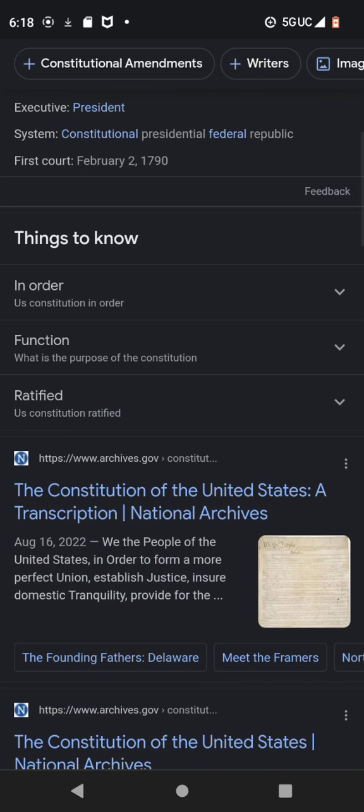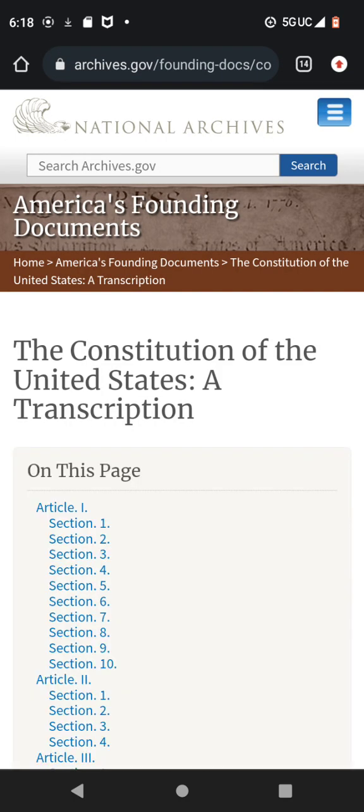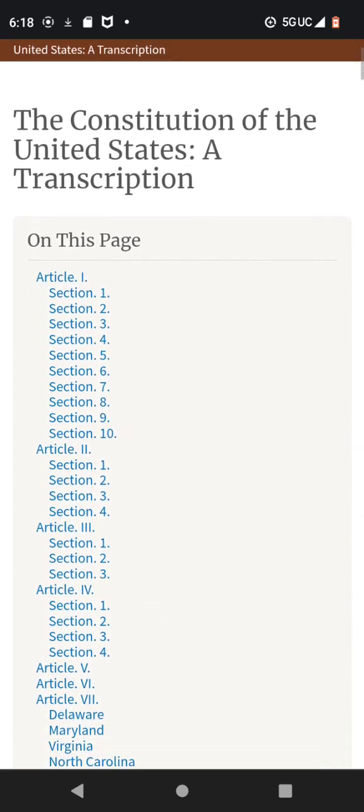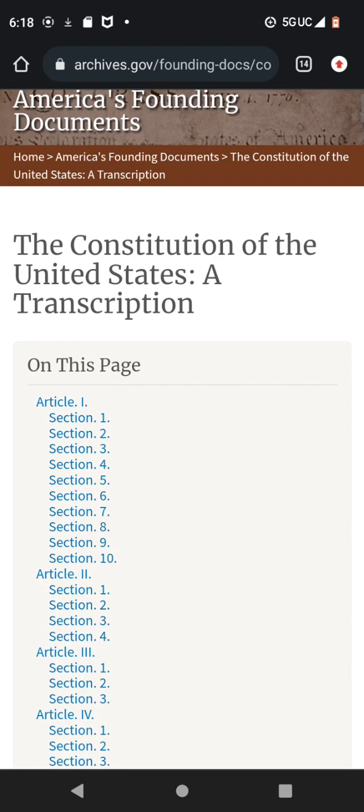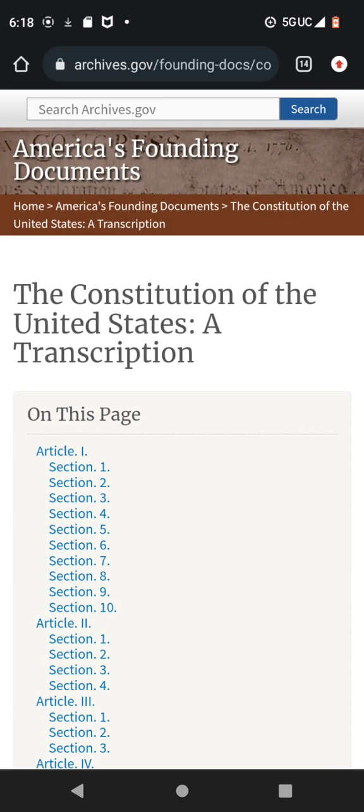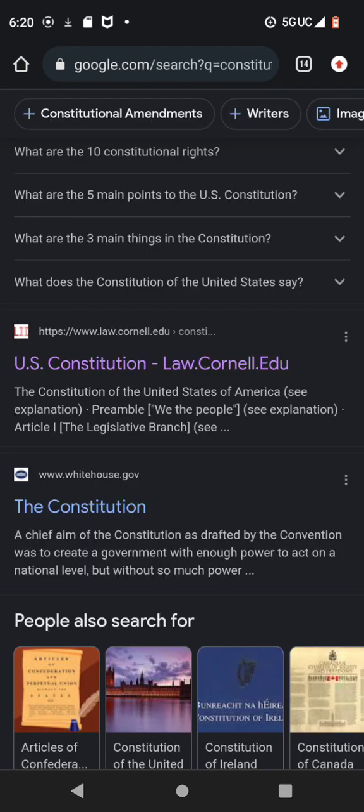But you need to know your Constitution. This is another place that I go to, archives.gov, and get a lot of information as well. You want to know your constitutional rights, because when you're going into your federal question, you can use against them that they violated your constitutional rights.